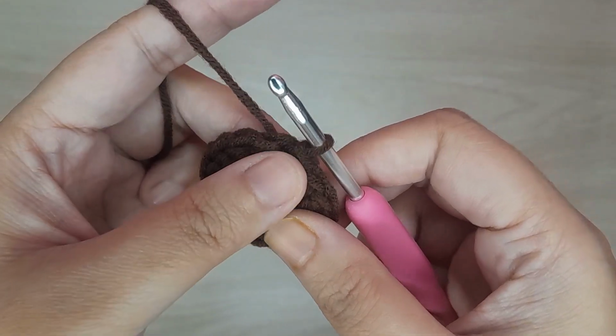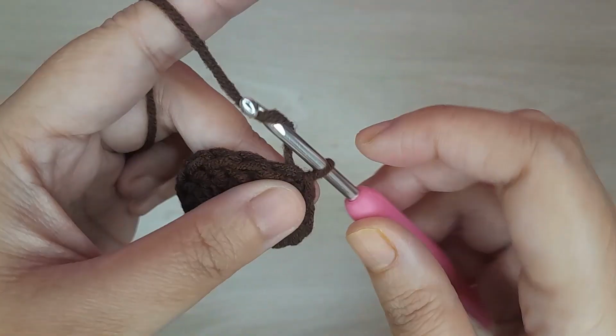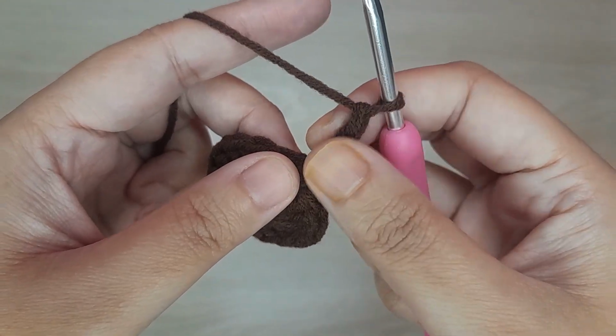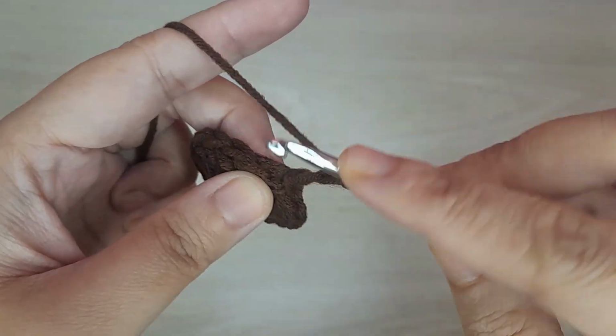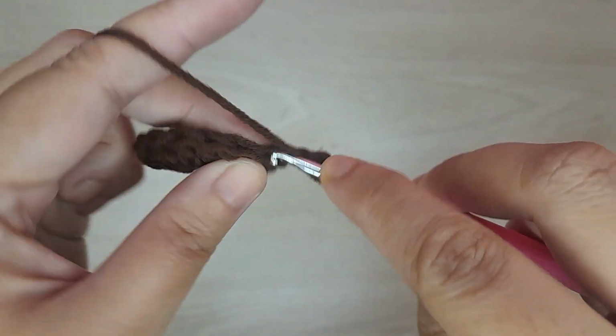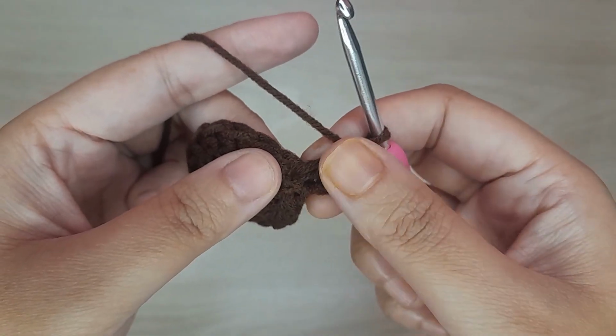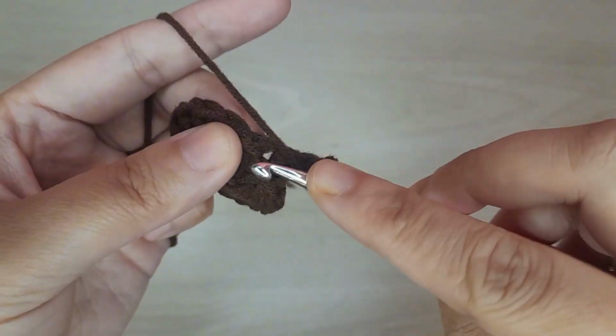Now work round 2. Make 3 chain, 1, 2 and 3. These 3 chain count as 1 double crochet. Now make 1 double crochet in the same stitch. So here I have got 2 double crochet.